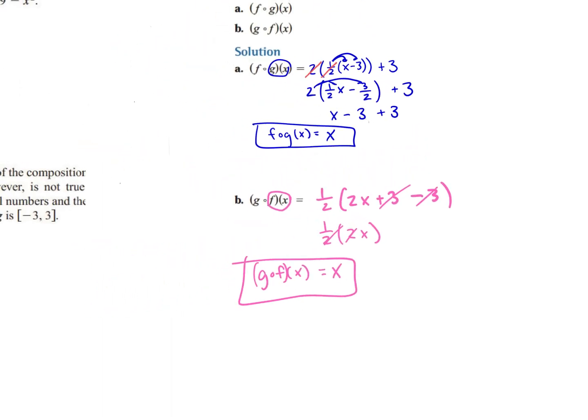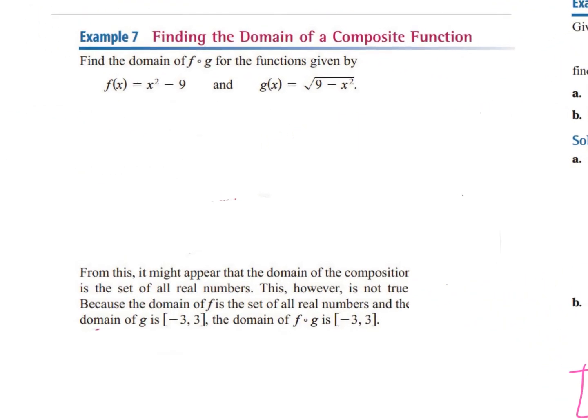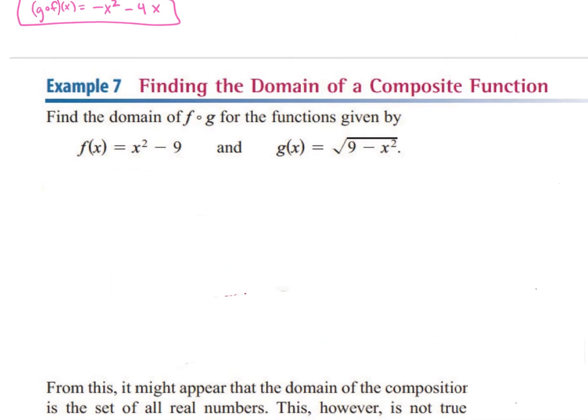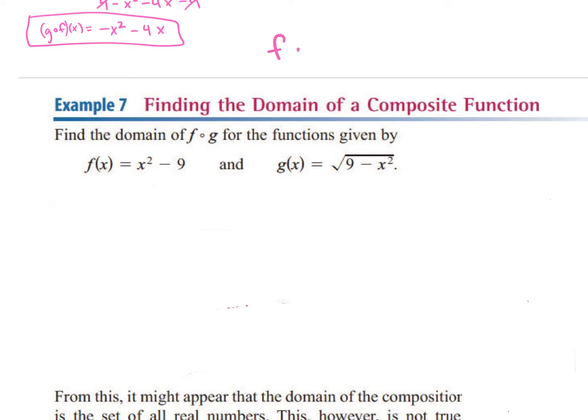All right, the last thing we're going to talk about today is the domain. So to find the domain of a composite function, it's a little bit different than the domain of a composition function that we did yesterday. When we find the domain of f of g of x, we always want to find the domain of the inside one. So we have to check the domain of g of x, and then we want to check the domain of the whole thing. So technically, our domain for f doesn't matter when we are finding the domain of the whole thing. So we just want to check our domain for g and our domain for the entire f of g of x. So there's 2 domains we have to do.